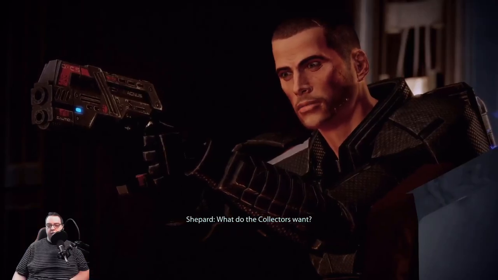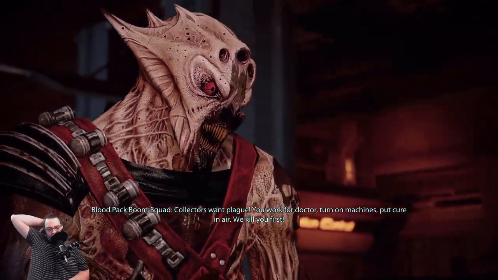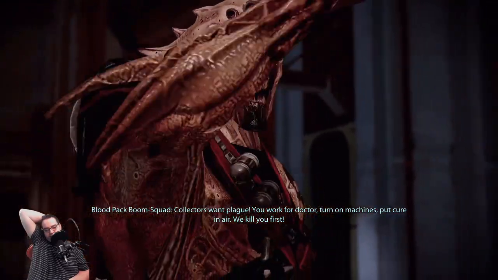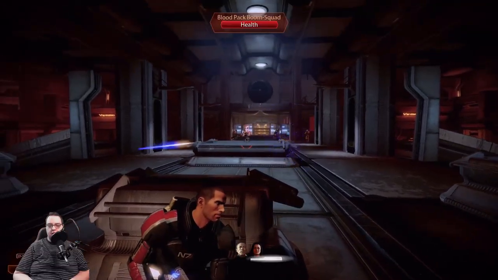What do the collectors want? Collectors want plague! You work for Doctor! Turn on machines, put cure in air! We kill you first! We've been spotted. Here we go!